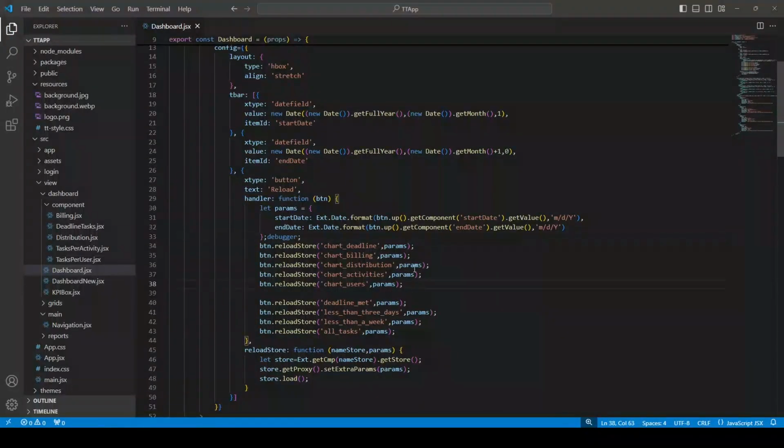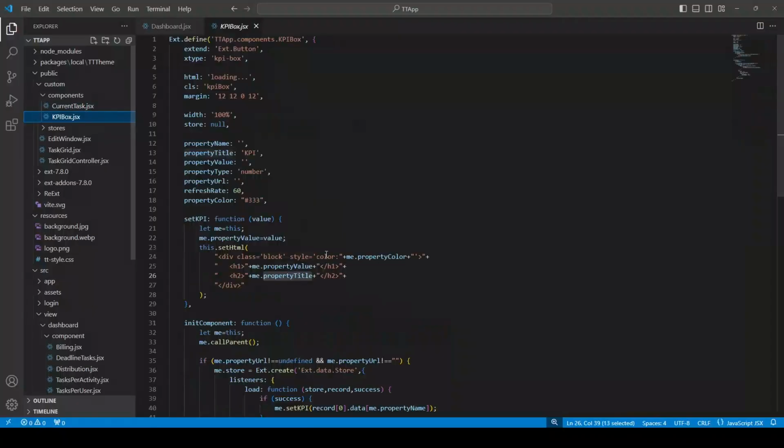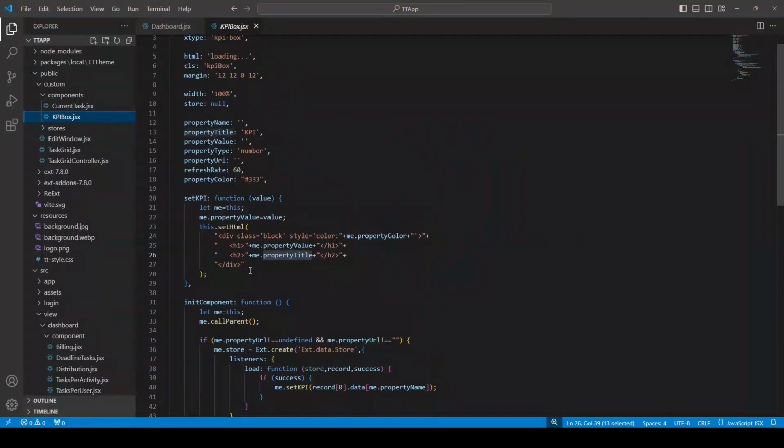And before we test, remember that these buttons are my own KPIs. So I don't have a get store method. I can either just change this to store and just get the store directly, or I can go into my KPI, which should be over here under public custom components, and here's a KPI box, and I can create that method.